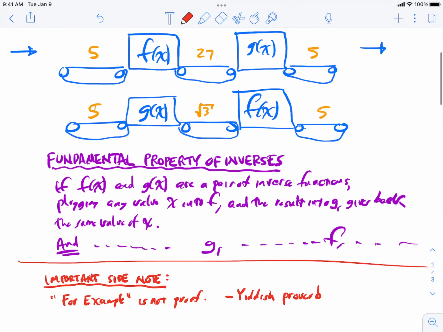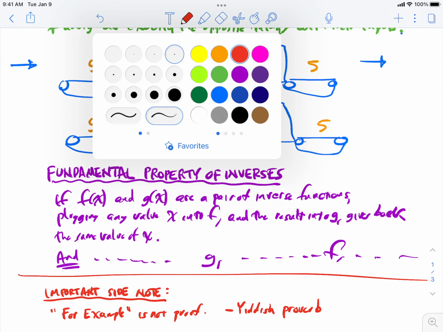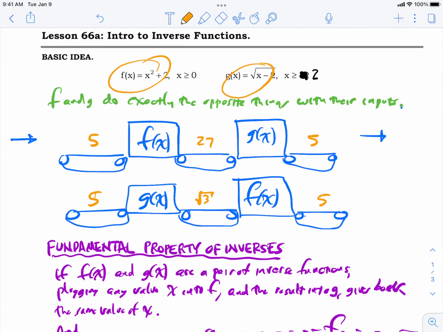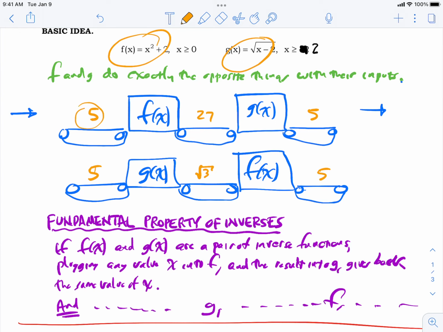So it's important to keep in mind that for these two functions that we were just playing with, I was saying, look, you put a 5 in, you get a 5 out. And if you do the two functions in opposite ways, instead of f and then g, you do g and then f, you put the 5 in, you get the 5 out. Have I proved that they're inverses? That does not count as proof. That counts as an example. That counts as demonstrating plausibility, I guess. It's like, yeah, they could be. Look, it worked for 5. So yeah, they really could be.